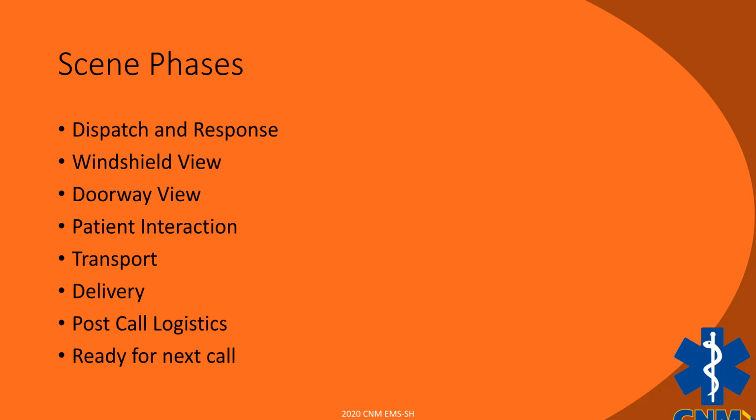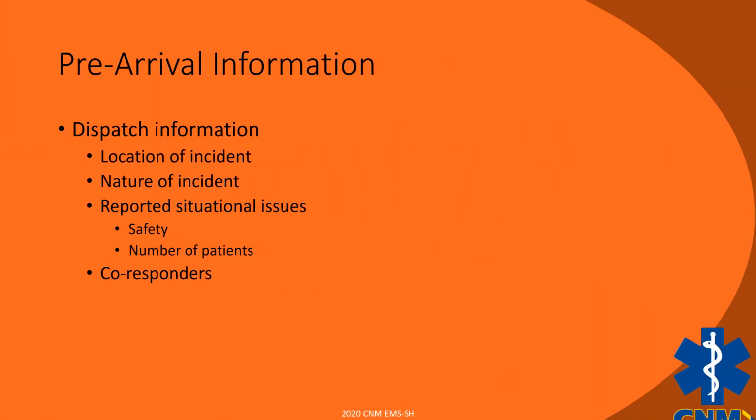And then after we're done, before we go in service for another call, we may have some logistics that we have to take care of, from going code brown all the way through to trying to clean blood out of the back of the ambulance, replacing LIFEPAK batteries that are dead. Before your next call, you are still within the phase of responding from the last call. So situational awareness really doesn't get to turn off for that last call until the next call comes up or we get off duty. So let's go through some of these phases and the things that we want to consider.